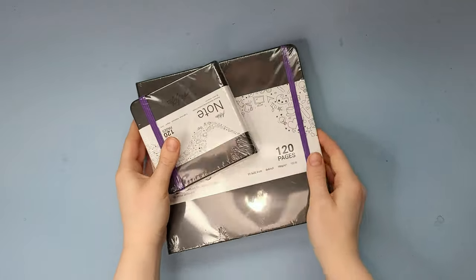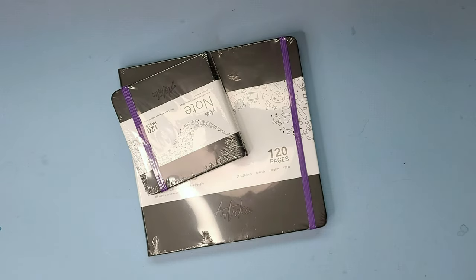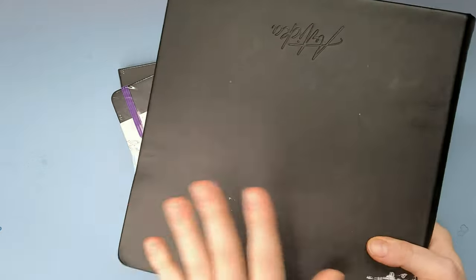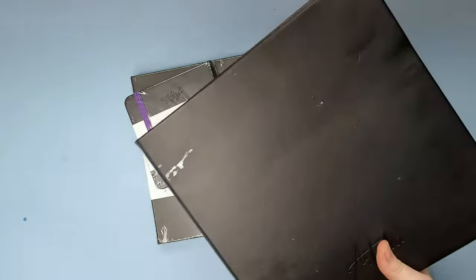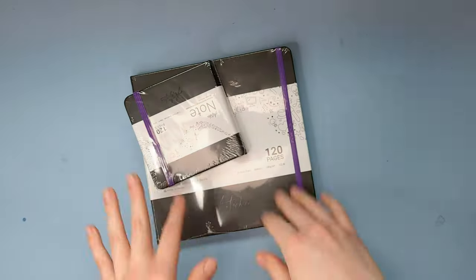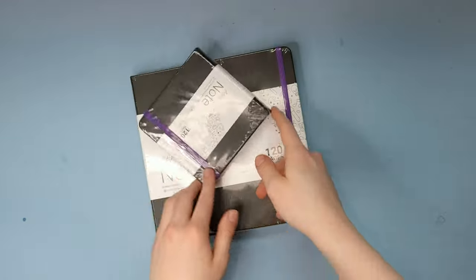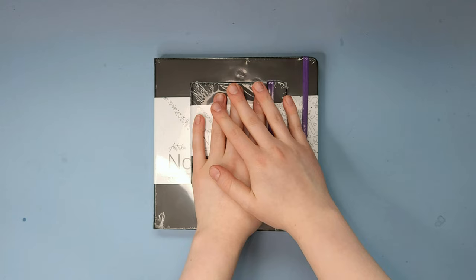Today I'm doing a super special video. I have been sent two Artika note sketchbooks to review. In all honesty, I have used an Artika note sketchbook before, and there is a sketchbook tour if you want to see what is inside this puppy. I have no recollection of actually using it. I remember liking it. I just don't remember what it was like to use it. So this is kind of like another first view at it. Oh, I'm so excited. So let's get right on with the video.